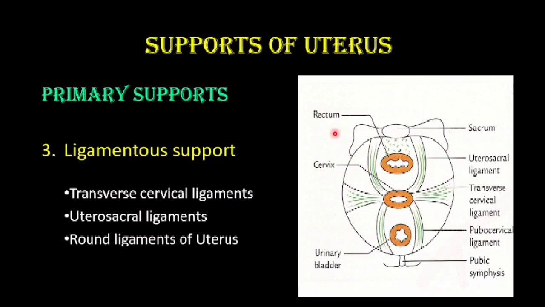The ligamentous support is formed by the true ligaments that we have already mentioned. Among that, the round ligament and the uterosacral ligaments maintain the anteversion and anteflexion of the uterus. Now the Mackenrodt's ligament or the transverse cervical ligament or the cardinal ligament retains the cervix in the median position and prevents the descent of uterus. And I have already mentioned that the tightening of the Mackenrodt's ligament is an important factor in the surgical repair of the prolapse of uterus.